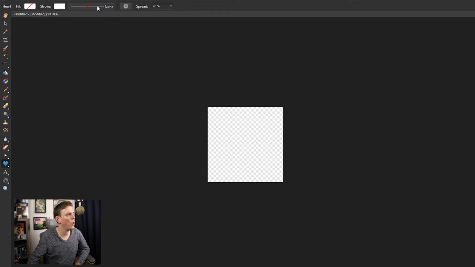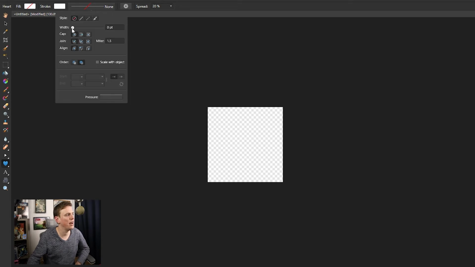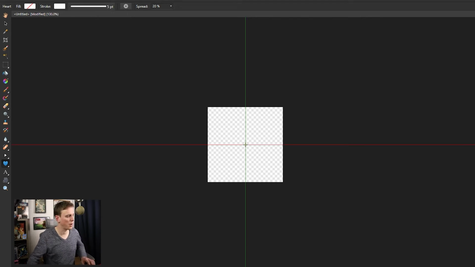we'll just give it white. And then the actual line, we'll hit on none, and we'll make the width something like 5 pixels, or 5 point. And then I'm gonna go to my canvas. I can drag from the top here, but what I'm actually gonna do is go to the center point. So if I hold Control, I'm gonna create from the center point, and I'm also gonna hold Shift to make sure that the proportions are constrained. And then I'm gonna click, and drag and release.